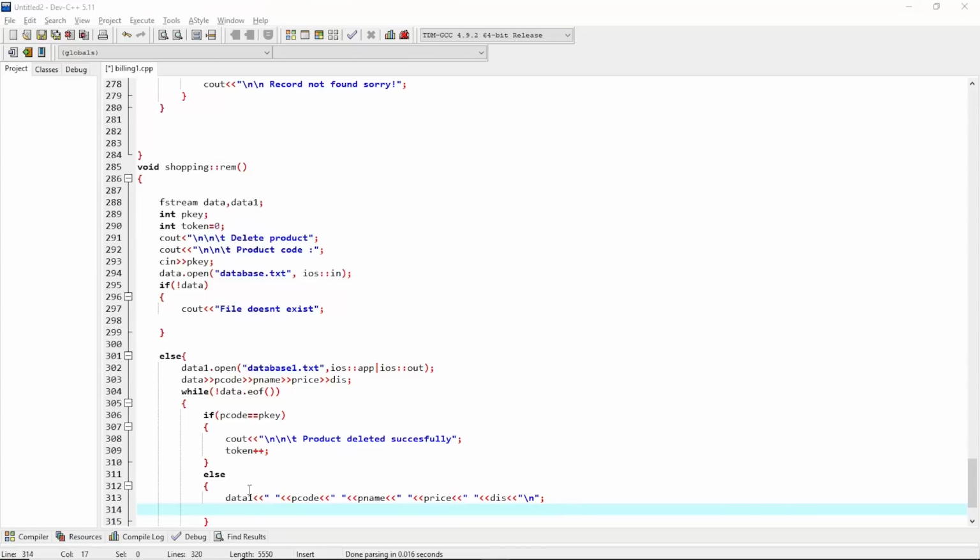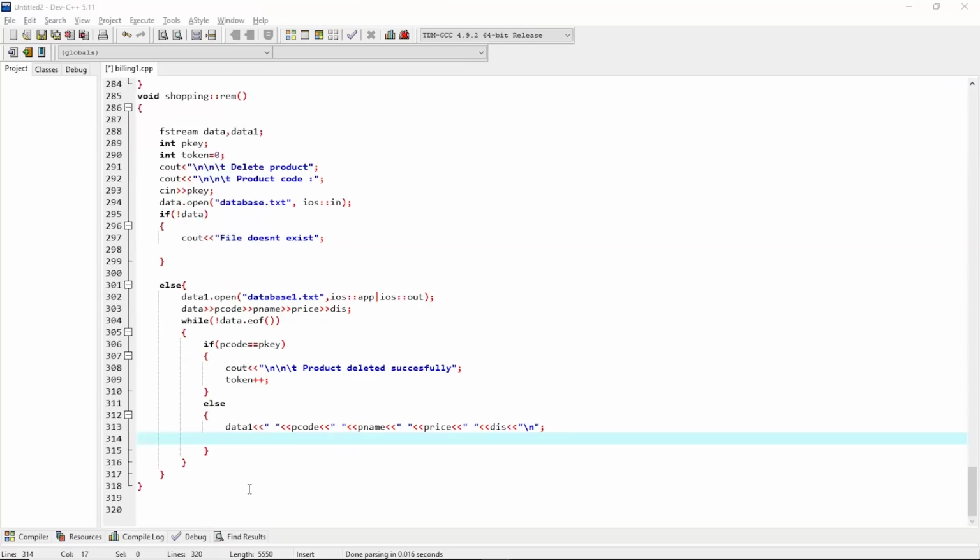Here the p key entered by the administrator will check for the first product code. If it matches, the if block executes. In the second iteration, it will not match and else block will execute, and database1 file will be displayed. In other words, in else block, all the products will be displayed except the one which you want to remove or delete. So we will show this file database1 and then rename it with the previous one, that is database. Alright, so now let's go ahead.